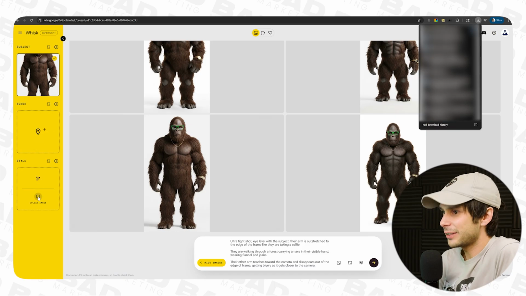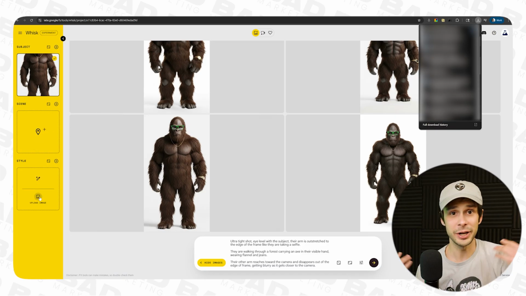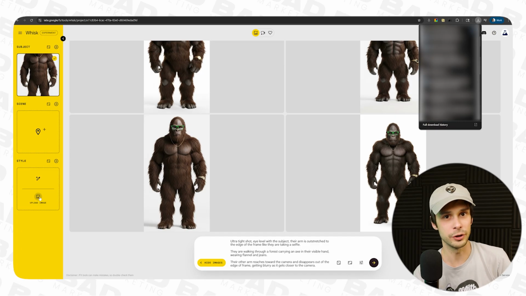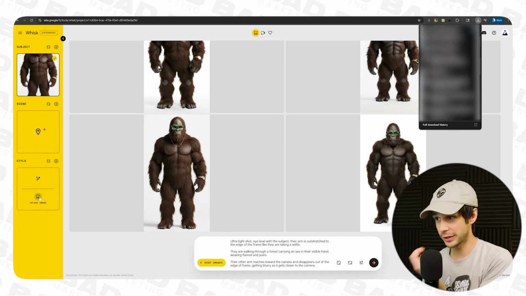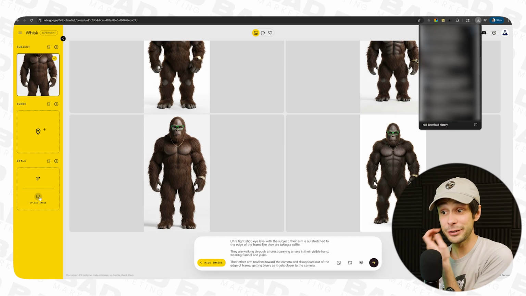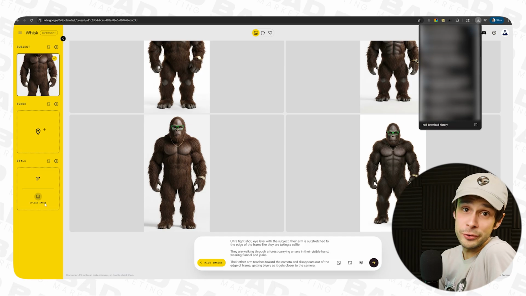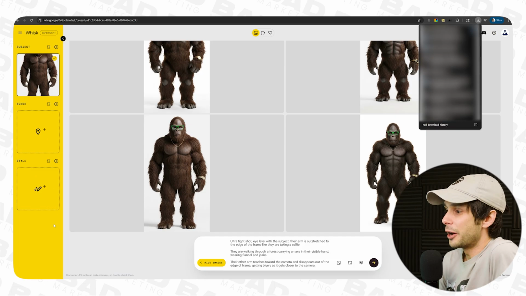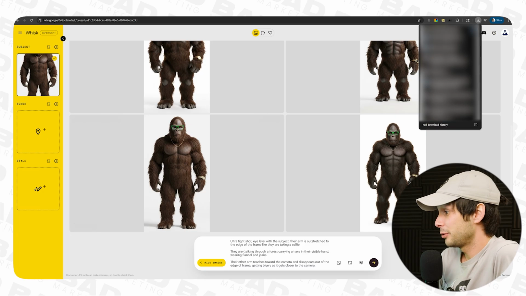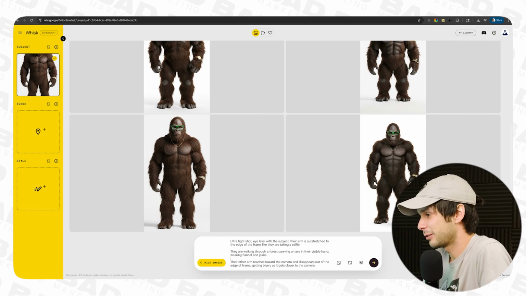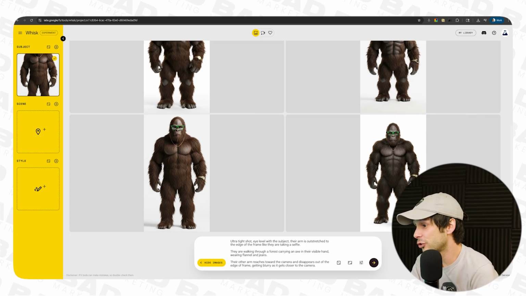And then your style is like the art style. So say you wanted to be comic booky looking, then you could upload a reference image of a comic book and it'll generate in a comic book art style. By default, it's more of a hyper realistic style, which is mostly what I use. Haven't really needed to deviate from that too much. And I'm gonna drop this prompt in here.